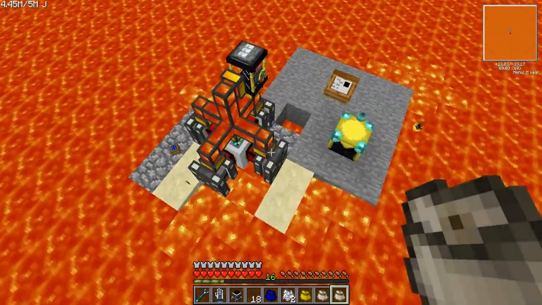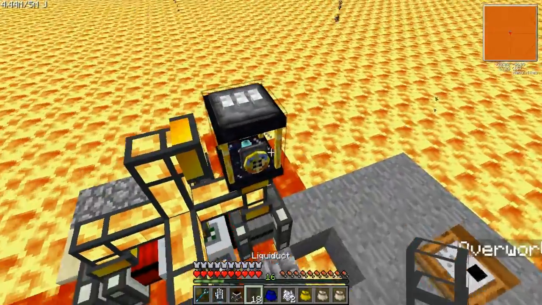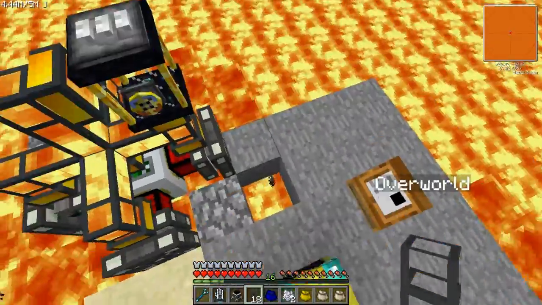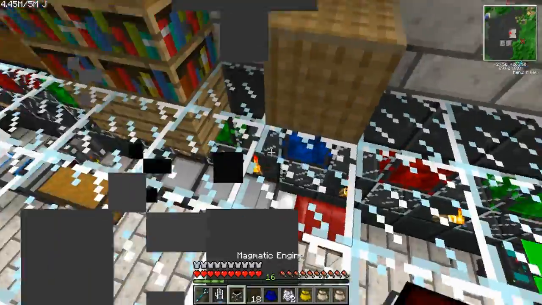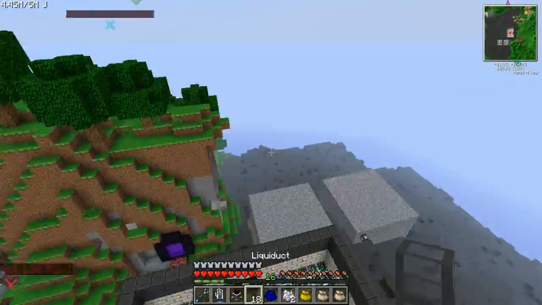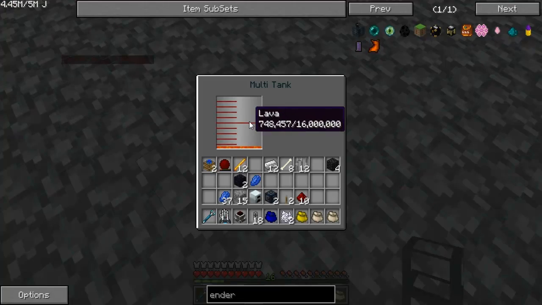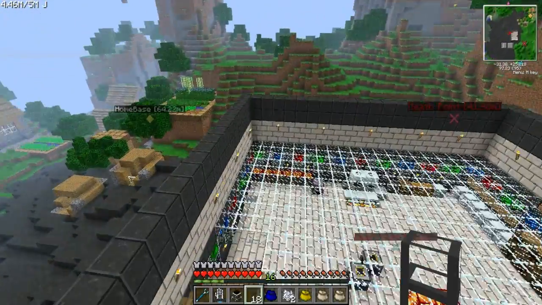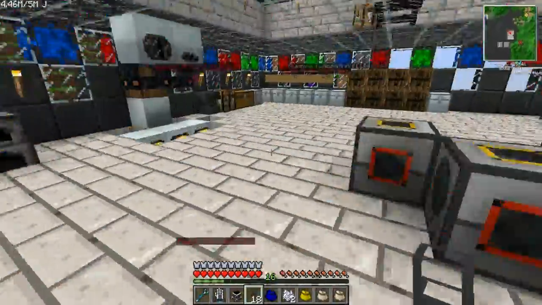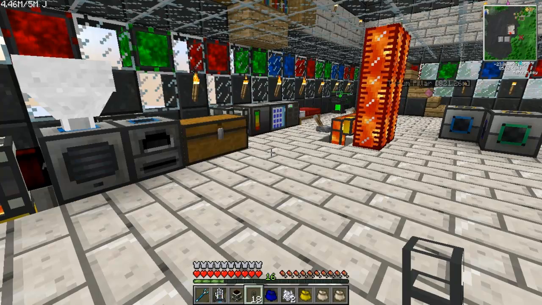Alright guys, we are back and it seems to be working. We have all 4 pumping into this ender tank. And it's not filling up because the other world is not chunk loaded. So if I go back to the other world and go back to the tanks over here, we should be seeing an enormous amount of lava going in here, which we do. So we are definitely getting lava. The reason we need the lava is because we're going to be building an age that we can actually go to and mine out of.